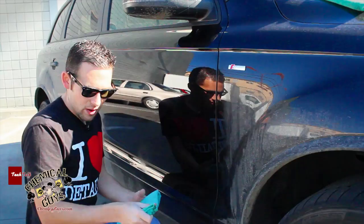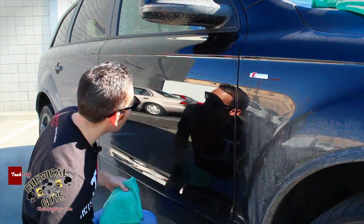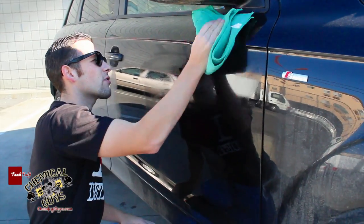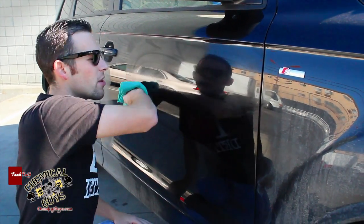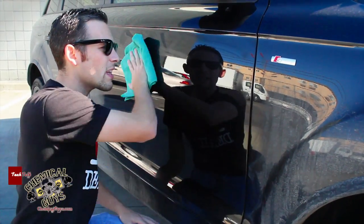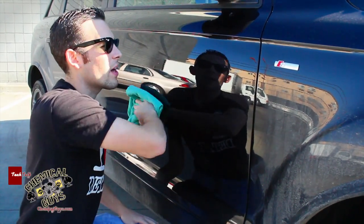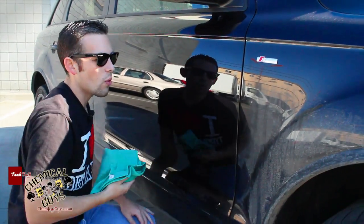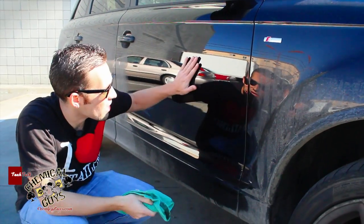You might not want to be outside washing your car with water. You can go ahead and use waterless — plus you can do this in your garage, outside, or even at a car show. You don't really need water to detail the whole car. It's cool that you can do this using only waterless technology.